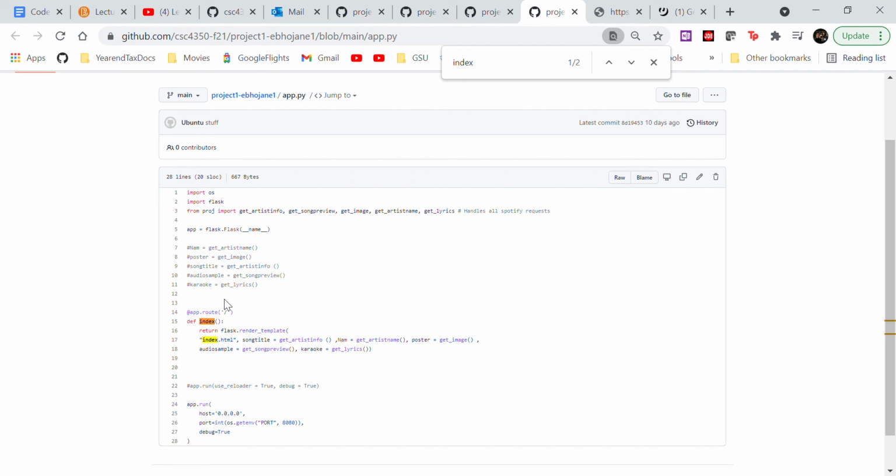What we're doing is, from here, we're getting all the calls we got from the main one, which was proj. I did all my Genius and Spotify API stuff in one Python file. So we're just importing that stuff here. This is really the fundamental part of the app, making the app.